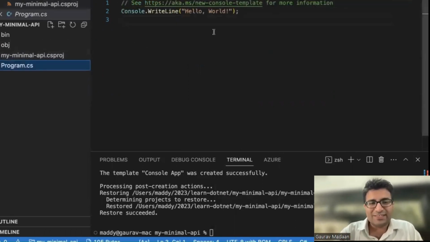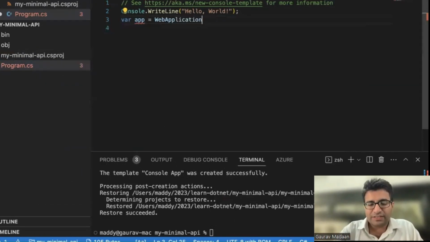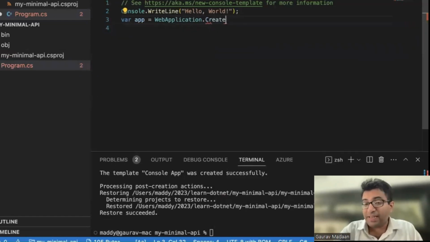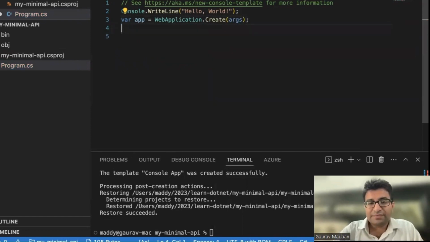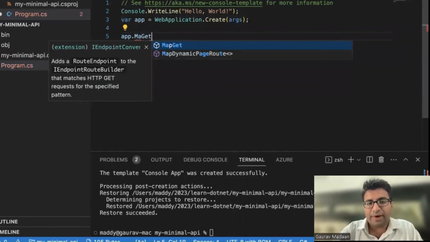Wow, this is awesome. So all I need to do is create an instance of app saying WebApplication.Create. It says it will create a new instance of web application, which means I'm ready to start creating my web applications. And here I say my MapGet or MapPut, whatever you want.